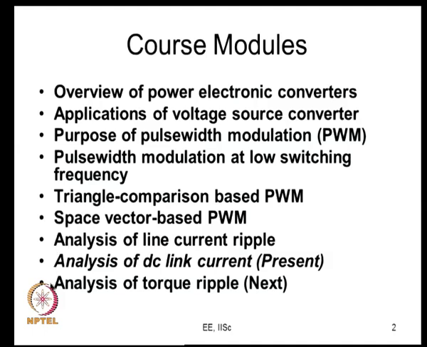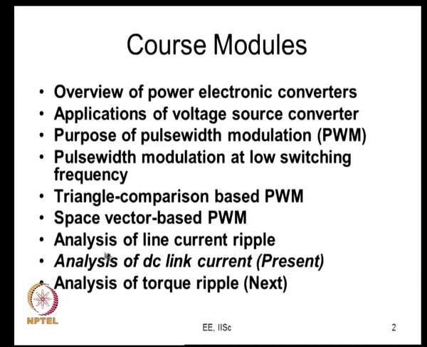After that, we got into the analytical part. First is we wanted to see how to analyze the line current ripple. That is, when you are having a fairly higher switching frequency, you really can't do your Fourier series kind of analysis. There are too many switching angles there, and what we are normally interested in is the RMS value of this current ripple. So, we tried doing some analysis on how exactly you can arrive at that, so that you can evaluate and compare different PWM methods based on the line current ripple. And this line current ripple, as you know, comes because of the non-sinusoidal components in the applied voltage.